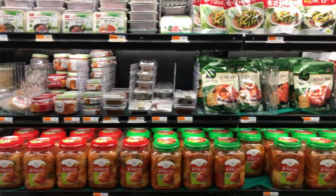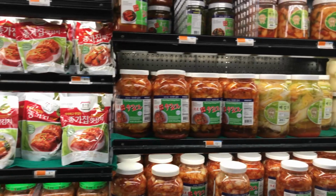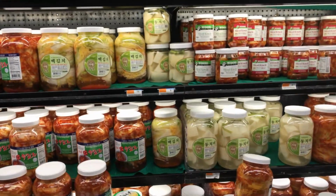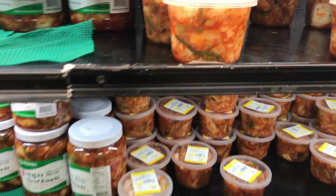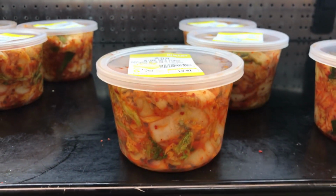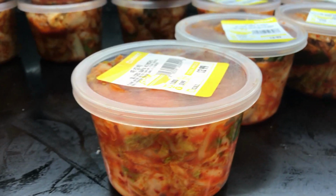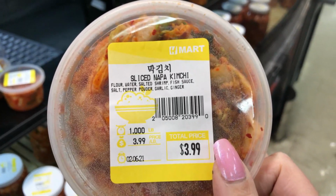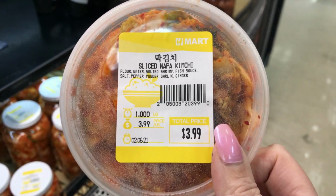Okay, you're definitely going to need to pick up some kimchi. Now, if you're into Asian food, this H Mart has so many different kinds of kimchi. It's overwhelming. I think you could probably try them all one day. I decided to pick up their own house kimchi that they make there, because I've had it before and it tastes really good. See that shrimp? My husband can't have it, but I'll give it a go.